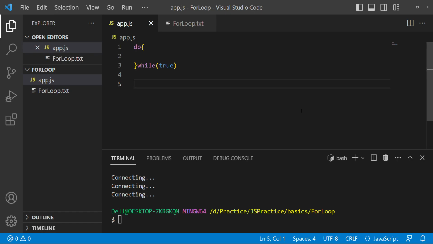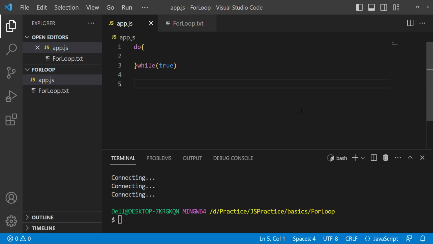In this video, we are going to talk about the do while loop. In the last video, we saw the while loop and we took the Wi-Fi connection scenario to utilize the while loop. We wanted to see some scenario where the while loop is suitable. In this video also we are going to take the same scenario, connecting to the Wi-Fi, and how the do while loop we can use to solve that problem.